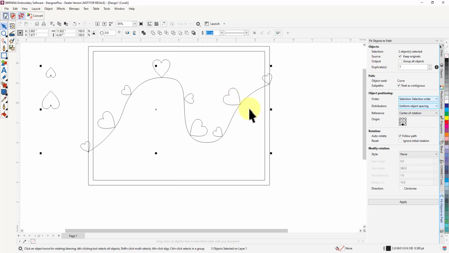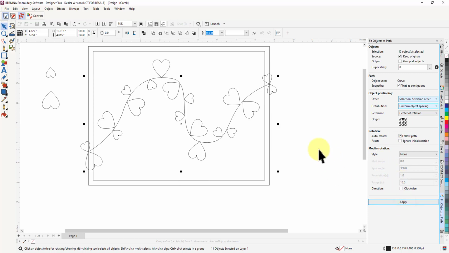We don't want them to line up directly opposite, but you could. So if you wanted to, leave the duplicate number the same, but I'm going to change it to 8 so that they're staggered. And the only other thing I'm going to change is the origin, and this time we want it at the center top so that the bottom of the heart touches the line. So we'll click in this little black box up the top. Alright, so I'm going to apply that. And there we have all our other hearts, and as you can see they look more random because I used a different number of duplicates, so that looks quite pretty.